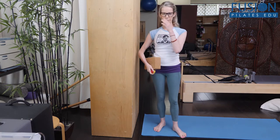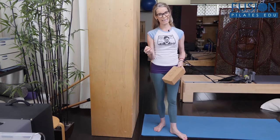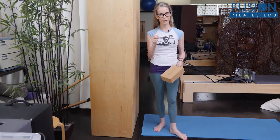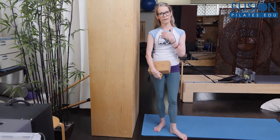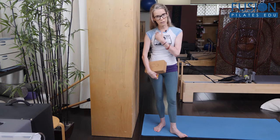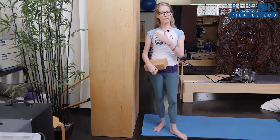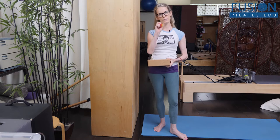Now one thing you have to be really aware of here is this is a very delicate area of our body. So you don't want to use a really hard ball — you want the ball to have some give, to be well-used, not too hard. You also don't want to stay in the area too long. When you're doing the release, it's very common that you won't feel pain or too much tension at the time, but if you use too much force or stay there too long, the next day you're going to be really sore and you could damage some things. So just spend a small amount of time in this area and please use a soft ball.